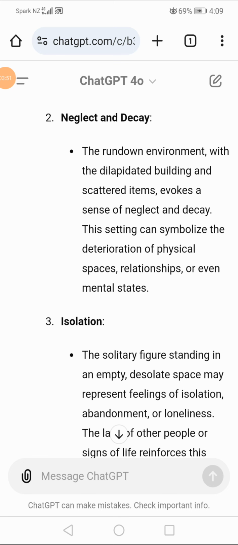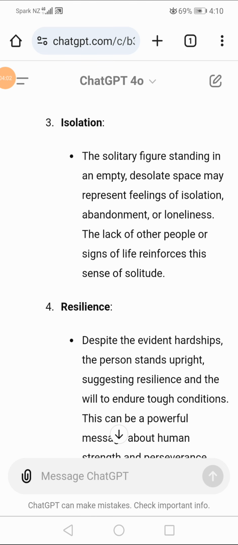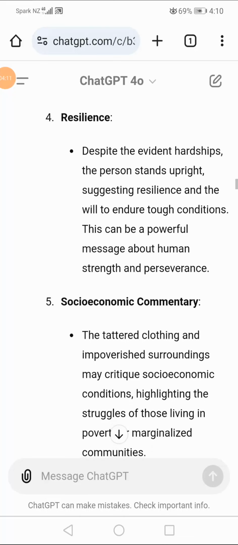This setting can symbolize the deterioration of physical spaces, relationships, or even mental states. 3. Isolation. The solitary figure standing in an empty, desolate space may represent feelings of isolation, abandonment, or loneliness. The lack of other people or signs of life reinforces this sense of solitude. 4. Resilience. Despite the evident hardships, the person stands upright, suggesting resilience and the will to endure tough conditions. This can be a powerful message about human strength and perseverance.